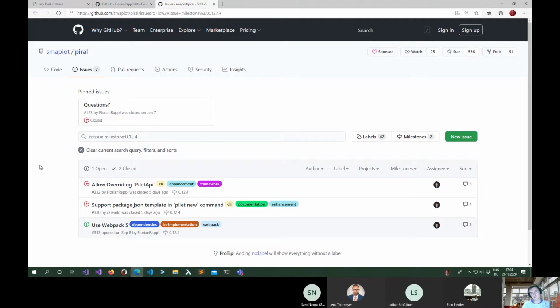So right now we have Piral CLI Parcel for the Parcel bundler, Piral CLI Webpack for Webpack 4 actually, and Piral CLI Webpack 5, which will be the version dedicated only to Webpack 5. In the future, we don't know if Piral CLI Webpack will be an alias and then use either Piral CLI Webpack 4 or 5. If there's maybe a dedicated version for 4, we don't know yet. Or if Piral CLI Webpack will always be stuck at version 4.